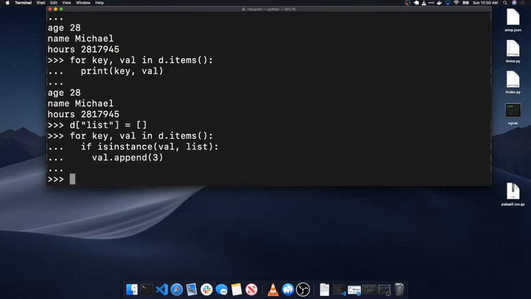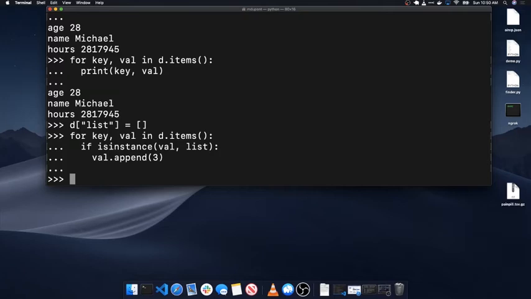So, just stepping through, what has happened there. So we still have for key val in d.items. So we're creating copies or references to our key and value values that are inside of our dictionary.